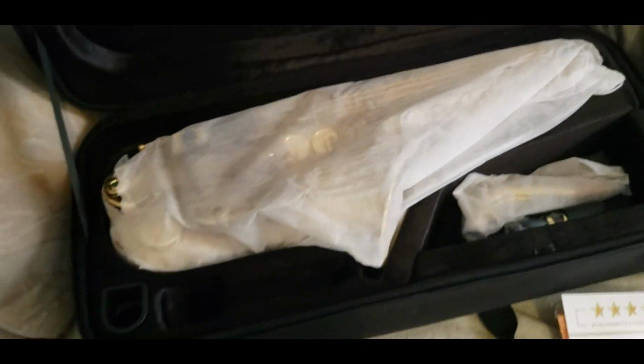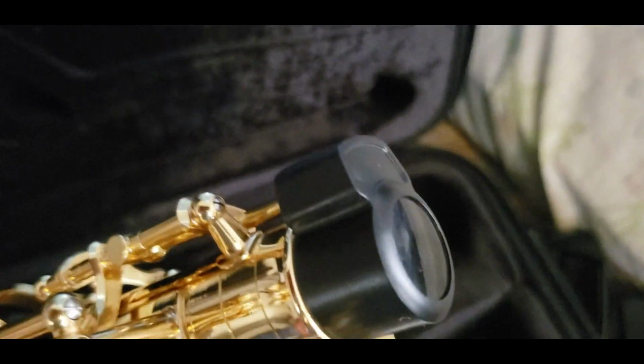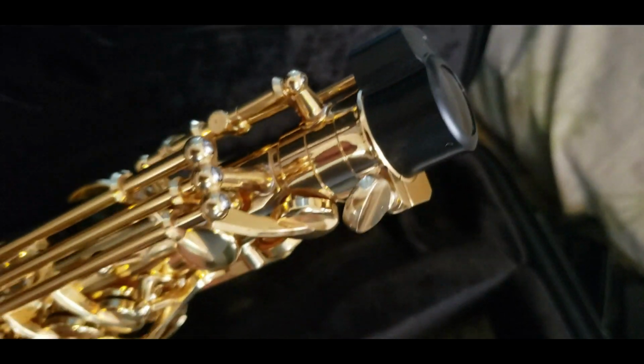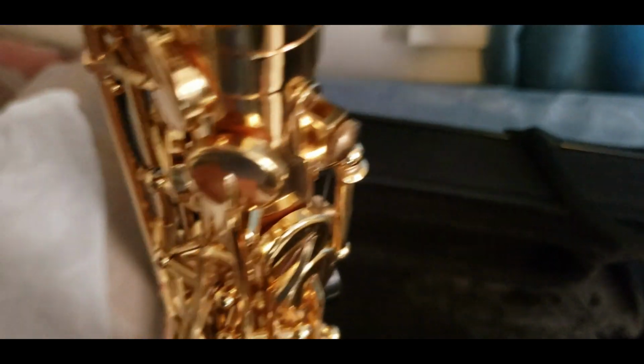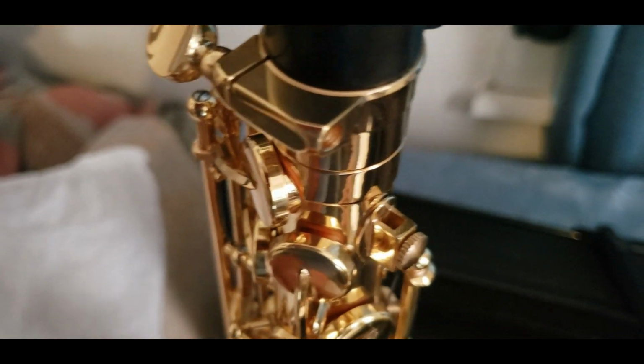All right, so let me take all this stuff off and let's take a closer look at it. But let's take a look at this cap here and how it has that other little plastic bit to protect the octave mechanism. I thought that was pretty slick. Looks like I am missing a lyre screw.